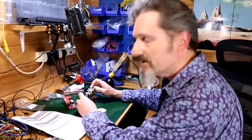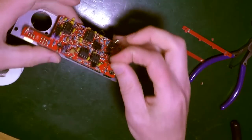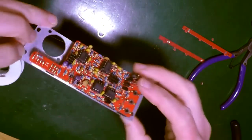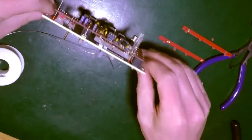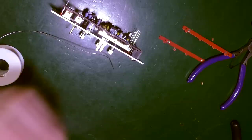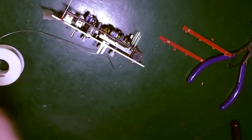Right, not done yet. Got these pesky LEDs to do. So all the LEDs are there. I turn them upside down, locate them into their holes. Right there. Now they need to be flush and not coming out like that one is. So to do that, best way apparently to use some masking tape. So I get a bit of masking tape, I stick it across there, and then that should butt up to it and stay.